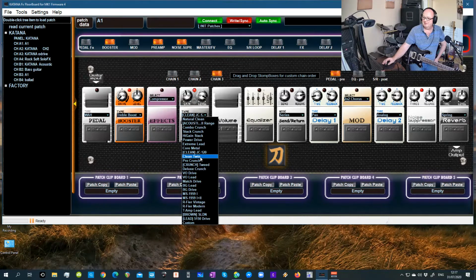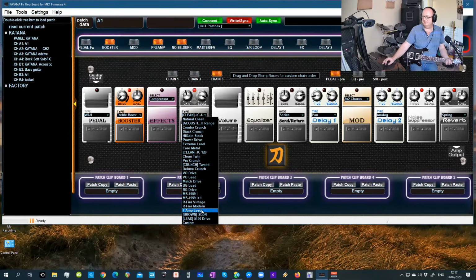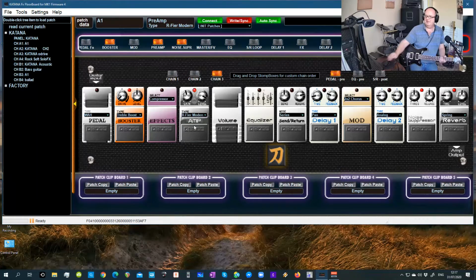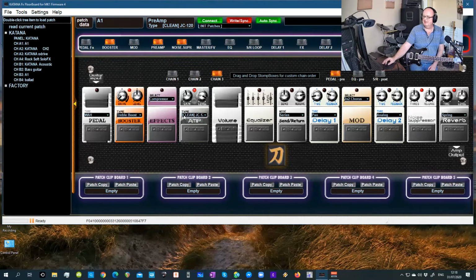The Fender Clean Twin is pretty good. Gives you a very nice clear sound, a little bit less warm than the default one that's on here. And you've got various other ones down here. Tube amp lead, what else have we got on here? R-Fire. It's quite fuzzy. And various others. And you've also got the default ones as well, which are in capital letters here.